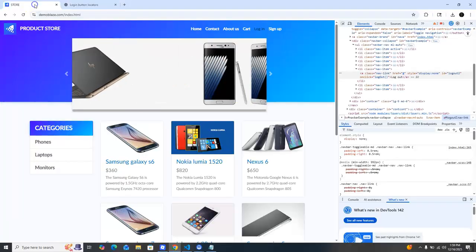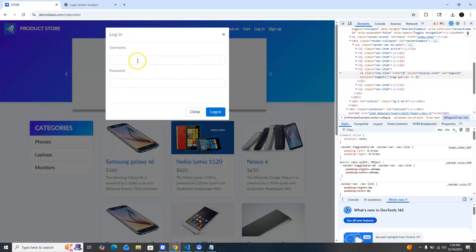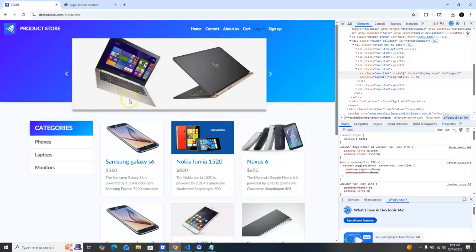Suppose I show you one of the websites. This is a website. I have already created a user and password. So click on the login button, provide the username, password and click on login. Once we click on login, it will navigate to the home page. I'm already on the home page.